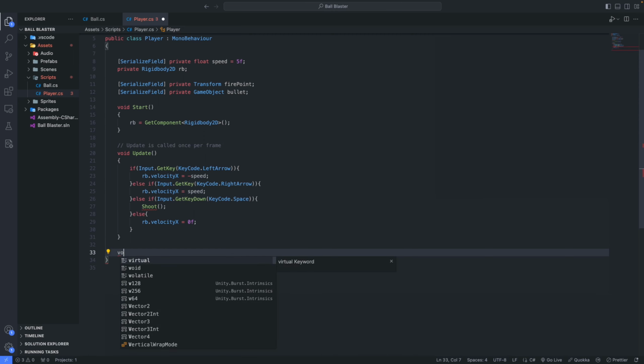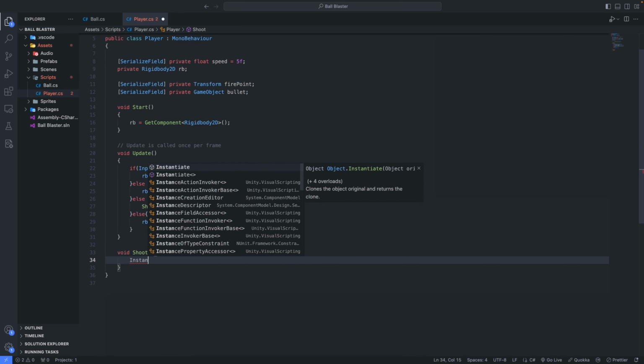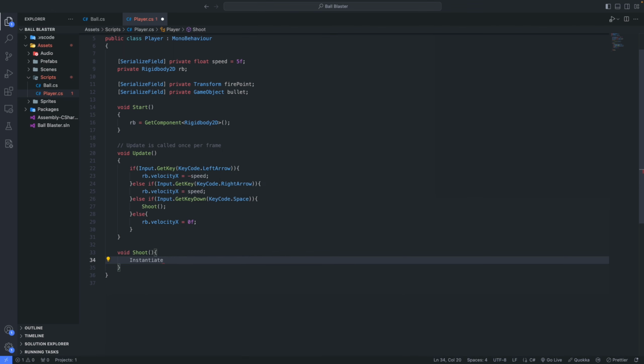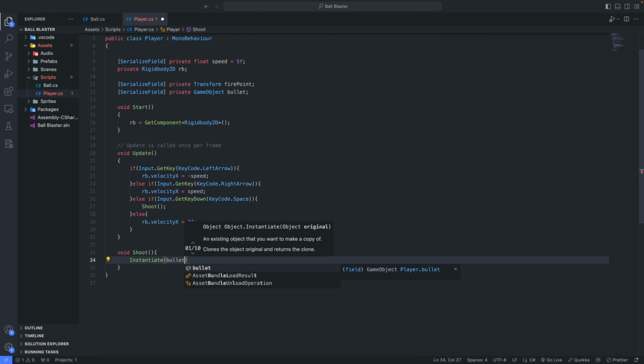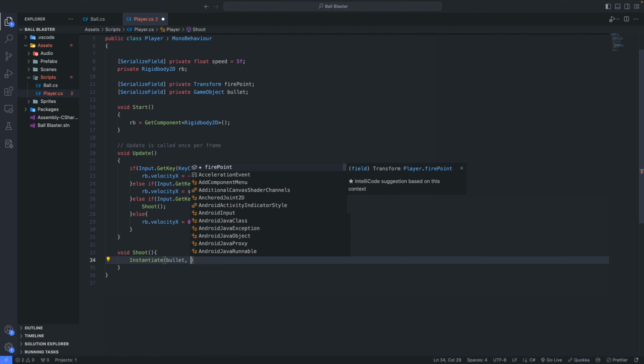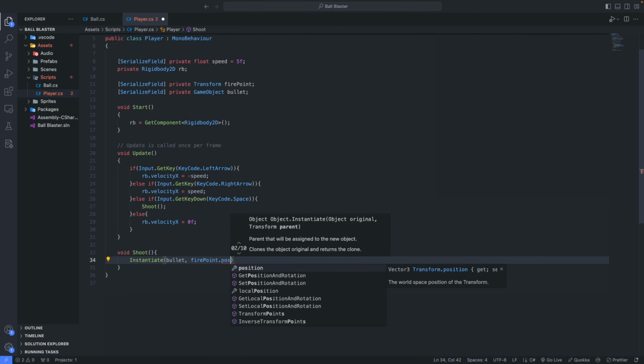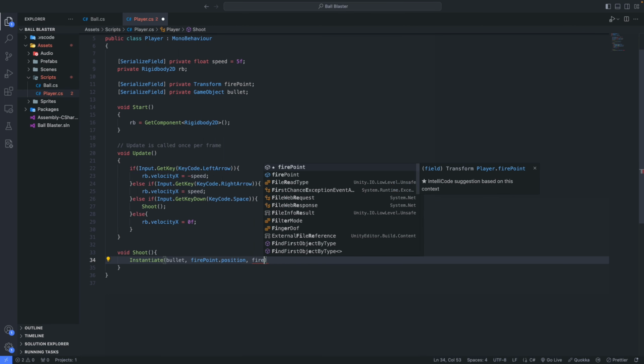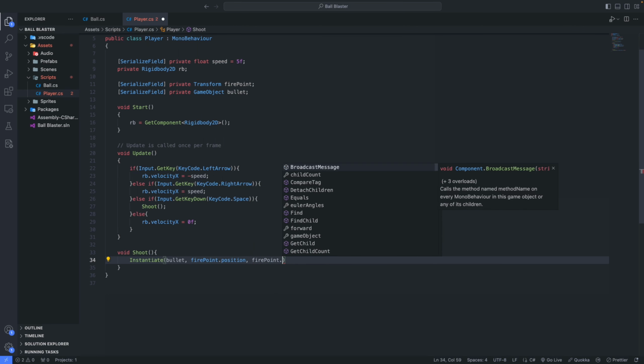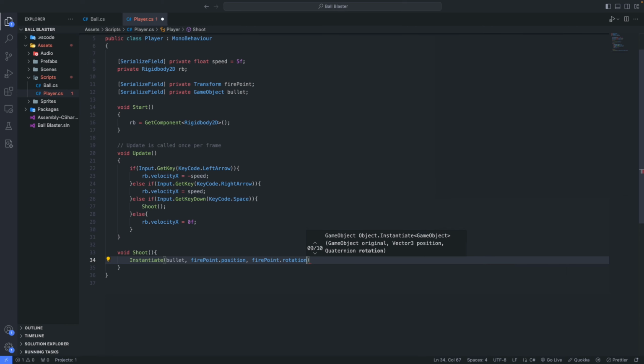Now what we want the shoot method to do is make a bullet, right? So how do we make something when given the game object? We use the instantiate method. The first thing we pass it is the game object that needs to be created, then the position where it needs to be made. So we pass in the position of the fire point and the rotation with which it should be made, and then we again pass the same rotation as the fire point. So at the fire point now, because of the shoot method, the bullet will be created.